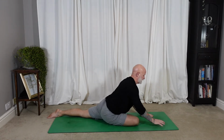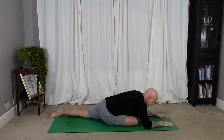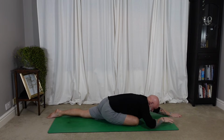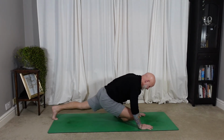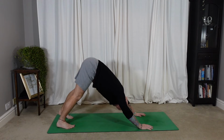But then if you can, just take the hands forward, start to bring your chest down. If you're comfortable with it, you can bring the forearms down. And it's a big stretch, but it's lovely if you can manage it. Take your hands all the way out, bring your body down. Stretch out with your toe behind you, stretch up with the fingers. Come back to the forearms and the hands. Put your left foot onto the ball of the foot and raise the knee up. So you're creating the space. Take your right foot back and we're into downward facing dog.